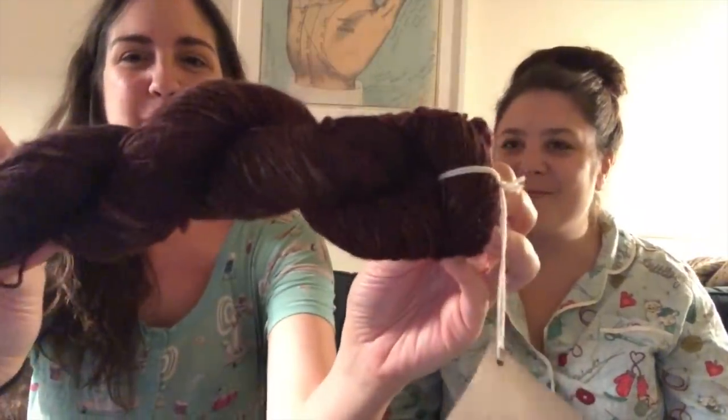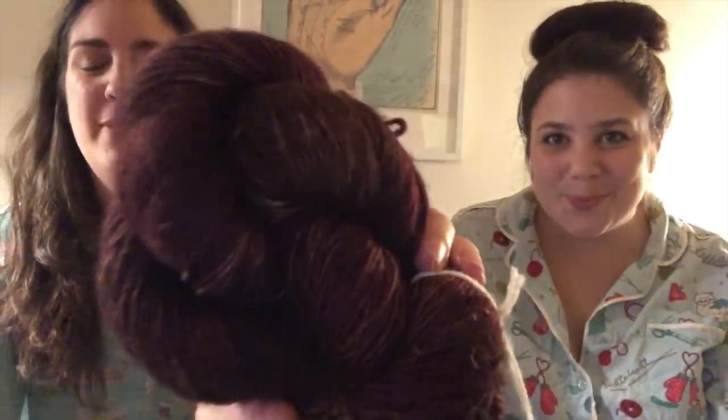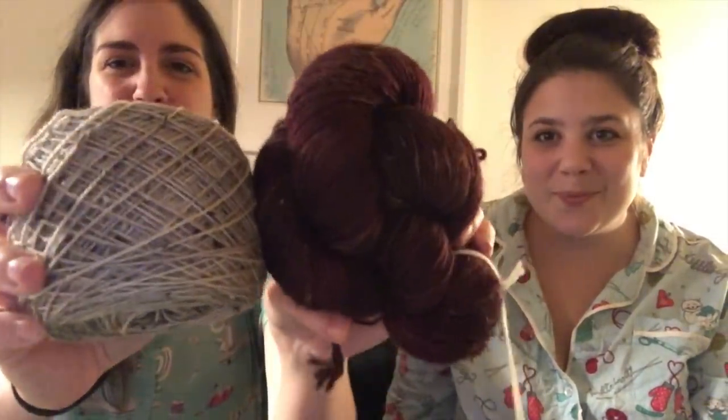And I particularly wanted it on this base, which is her singles base. Oh, that's not the right tag. That says Magpie. That is not the right tag. What's your singles base called again? This is Sandpiper. Because I like the way that this colorway looks on this base in particular. I really liked it. So I went for this base as opposed to a tweed. So I'm being a rebel, mixing.